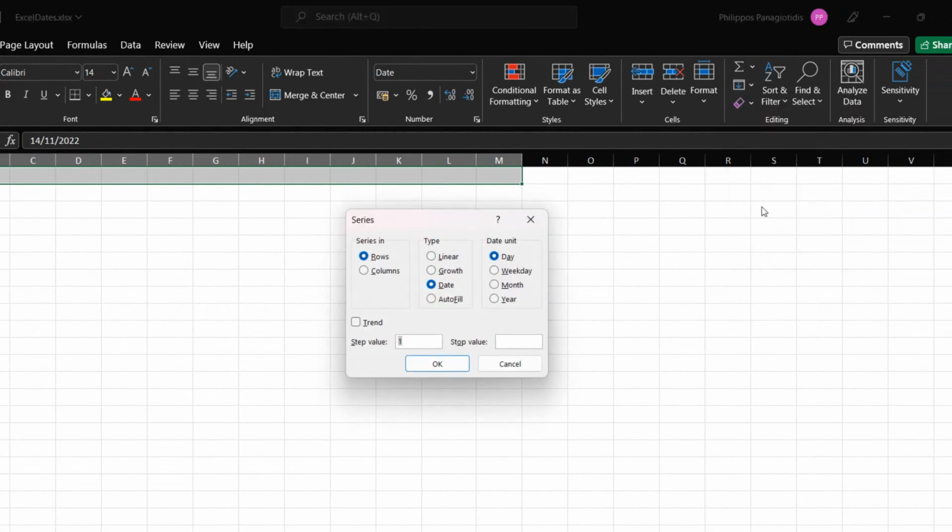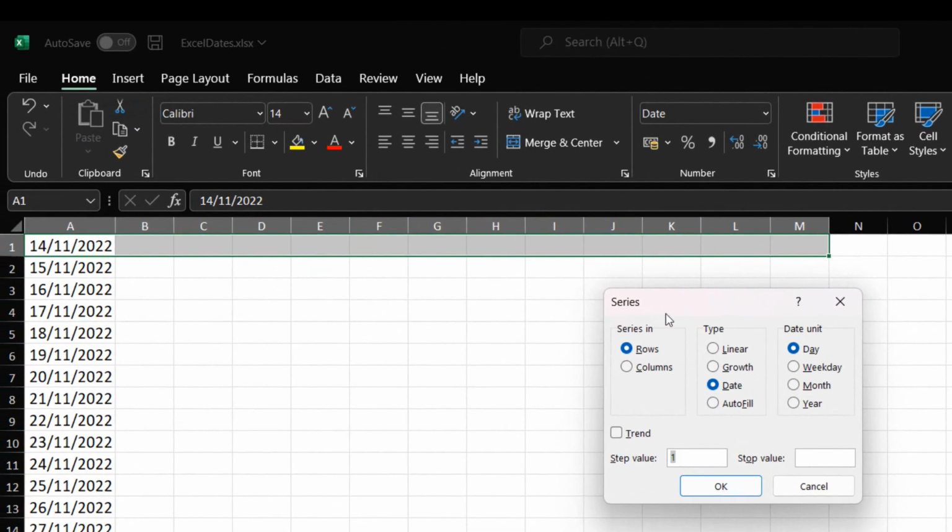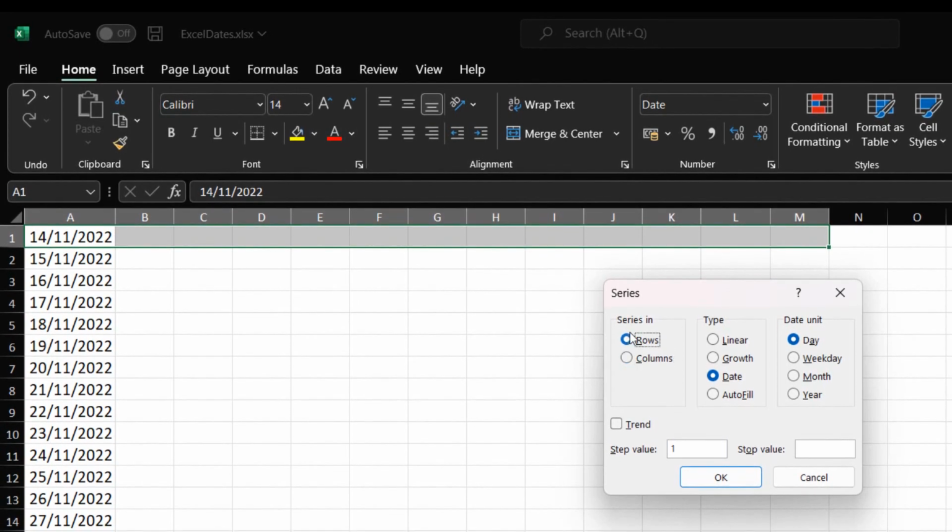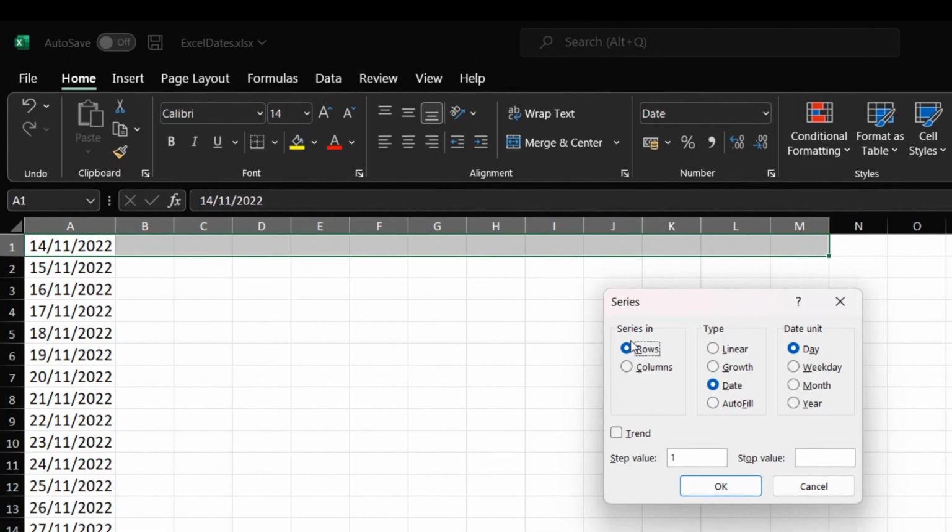The Series dialog box is separated in three different areas, and which are Series In. We can either activate or deactivate, either to fill in rows or columns. Type. In this area, we activate the checkbox next to the command Date. The other options are Linear, Growth, and Autofill. Date Unit.